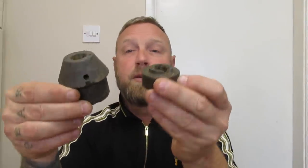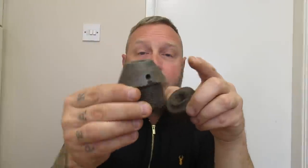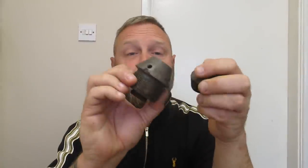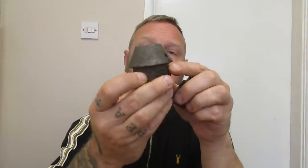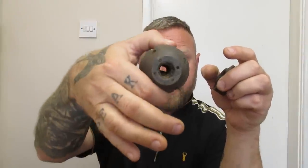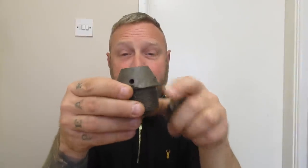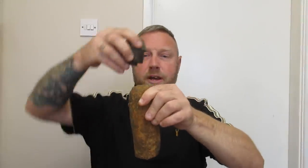Best find from in front of that factory though, guys, was these two items. So that is a bomb fuse. We reckon it could be an 18-pounder. It has got writing around it, which you aren't seeing on that camera. I haven't found a year on it yet, but you can see it's dead. It's got nothing right the way through, just a hunk of metal. But yeah, that is a beautiful, beautiful piece. So that would have sat basically a big version of this, hollowed out, and this would have sat in there, screwed in, and this would have been a fuse for the top of a bomb. Maybe an 18-pounder.